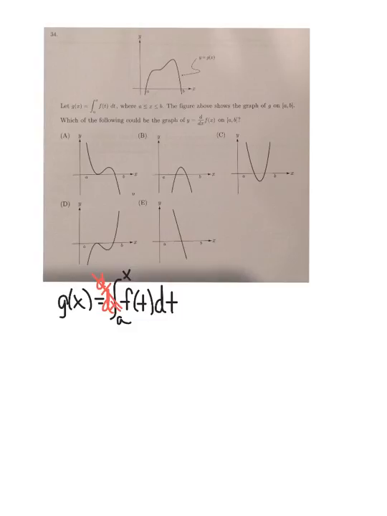Oops, let me just go back to my black pen. So then what that would give me then is if I take the derivative, that's going to give me g prime on the left, and on the right, I'm just going to get f of x. Does that make sense? Okay. All right, now I'm trying to make it look more like this. Watch. So now let's say I take the second derivative.